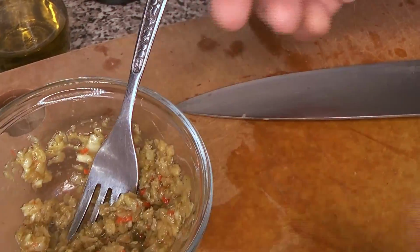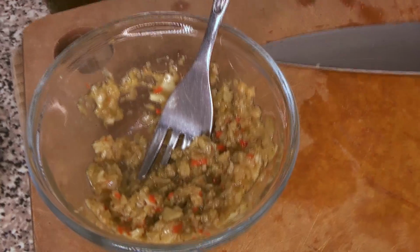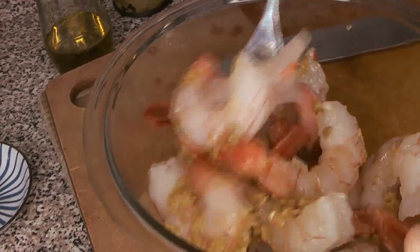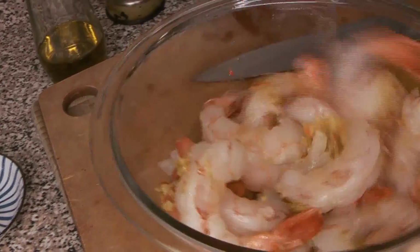That is completely done. So we're going to get that onto the shrimp and let them sit for a while. So we're going to put that on the shrimp, get them well mixed in, make sure that they're well covered with this marinade. And we're going to let that sit for probably about an hour. And while we're waiting for that, we're going to get the rest of our mise en place done.